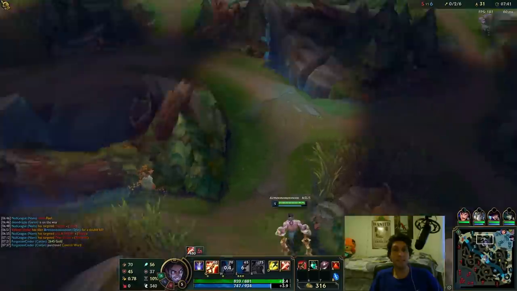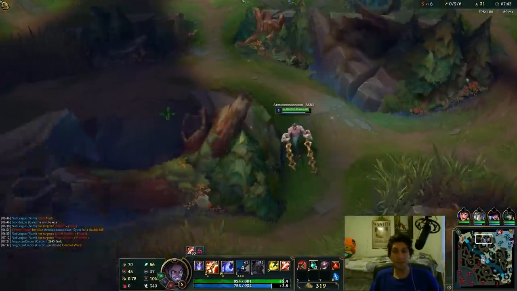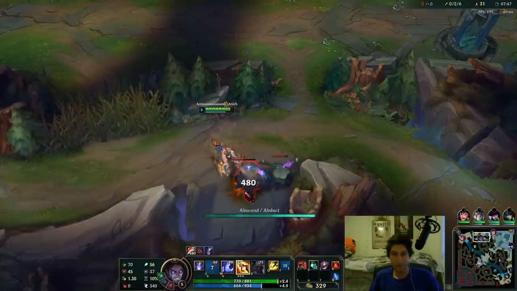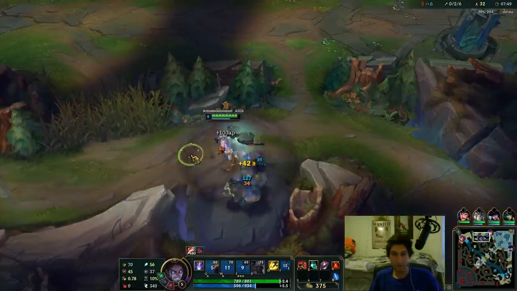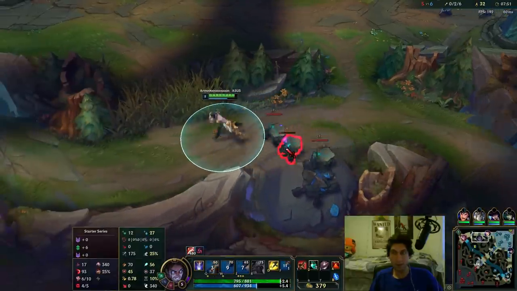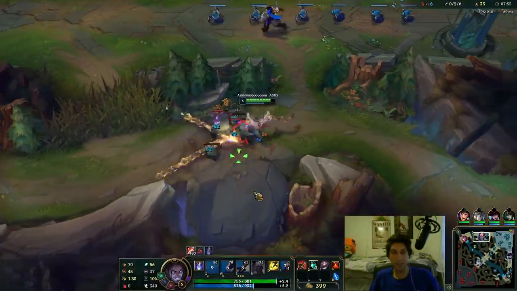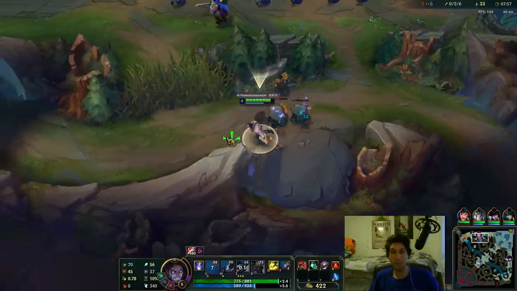I only put 3 points into E. After that, I put the rest in W like usual. It's just for the early game clear, cooldown reduction, things like that. And mana costs, of course. But we have an extra 500 mana from Presence of Mind. We stacked that out, so that's pretty good. That doesn't happen often. That's why I want to still do this.